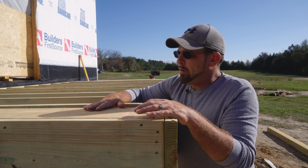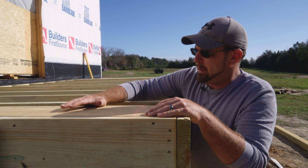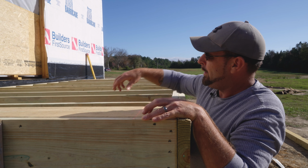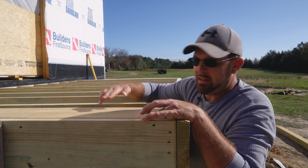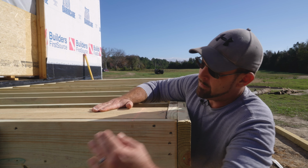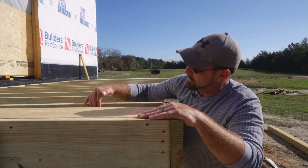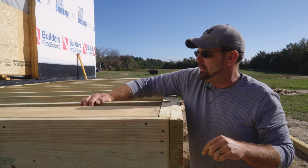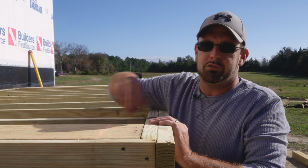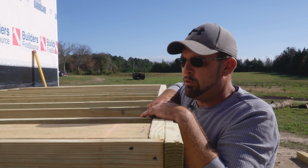Now to install that picture frame style of decking, we've actually had to turn a piece of lumber sideways up here, so that way when we do install that outer edge, we leave ourselves enough room of something to screw the piece that butts into that outer trim piece. And we did that by installing a 2x10 flush to the top of the joist here and supporting it with blocks marked down 1.5 inches, which is the exact width of the 2x10 itself. And that gives us a nice even playing field with plenty of room to install some screws, so we don't have to get too close to the edge of the decking board with those screws and kind of split or crack that edge.